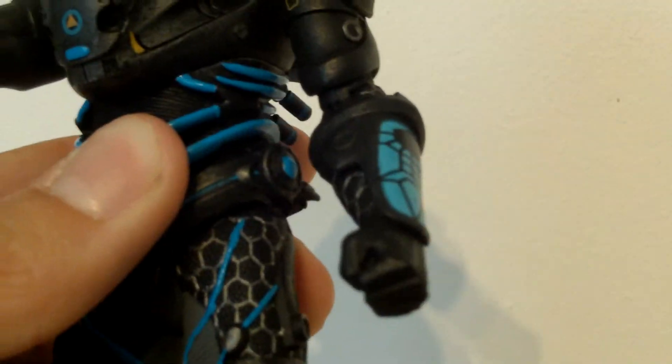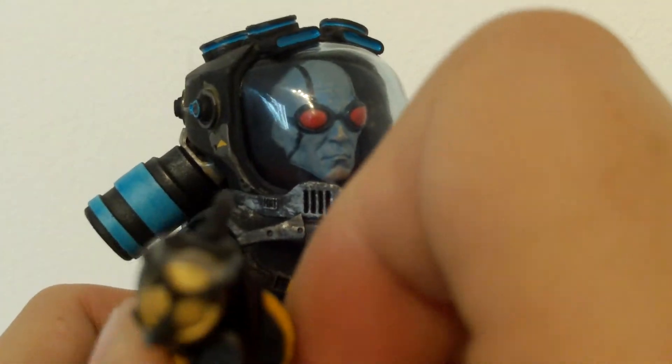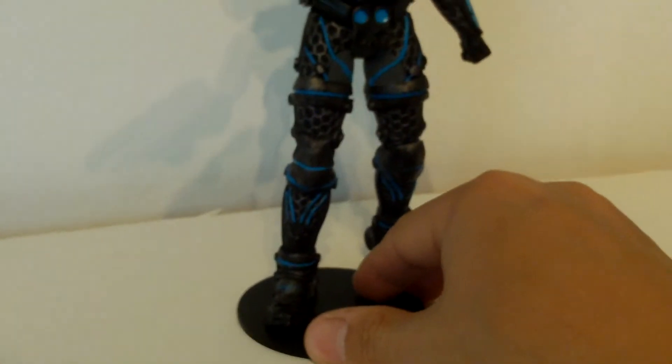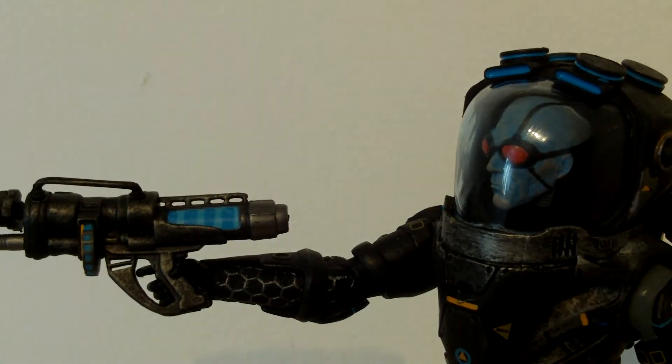The head is brilliant — it's a very nice head altogether. I'm trying to get him into some poses. You can get him into okay poses — I got him into a walking pose, which was hard for me to do but I managed it. I'll put him on the stand and show you quickly. There — that's my walking pose, sort of a half-walking pose. But yeah, I just really think it's a beautiful figure, just lovely.